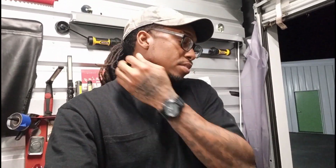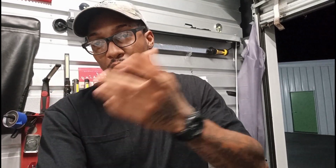So we get out there, and when we're at the shop, my girl followed me in her car. We get to the shop and she's going to leave, and somebody backs their car into hers and hits her car. So now we have damage to her car, and now we got to do the whole police report and all this other crap at the dyno.